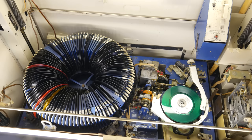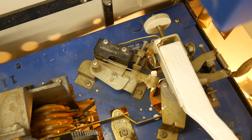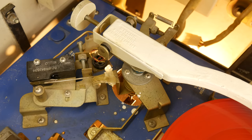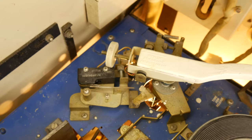To get us unstuck, all we need to do is bypass the play switch. And how do we do that? With the tone arm switch. So when the tone arm reaches the lead out groove of the record, it's going to press on another microswitch, and that will actually jump the current path around the play switch, essentially. So once the record is over, we've bypassed the lockout on the play switch, which is going to start getting the Wurlitzer mechanism going. We actually have an interesting thing happening here where the tone arm switch is not exactly working right, and we hear this pulsing as it's trying to bump the main cam motor.